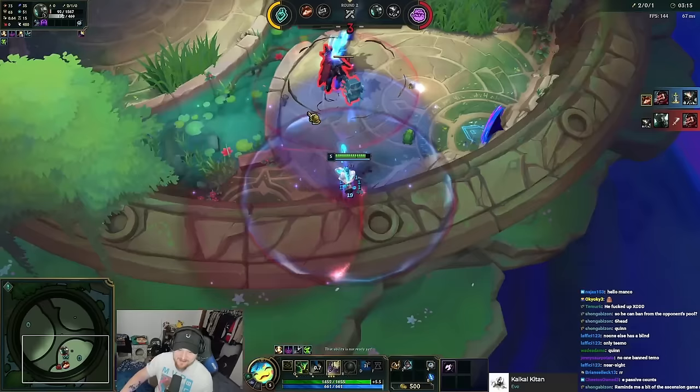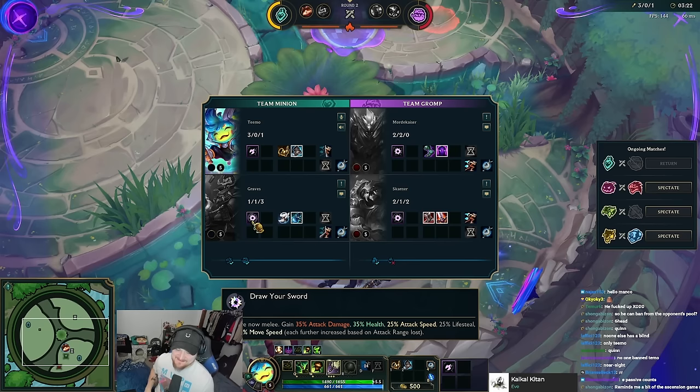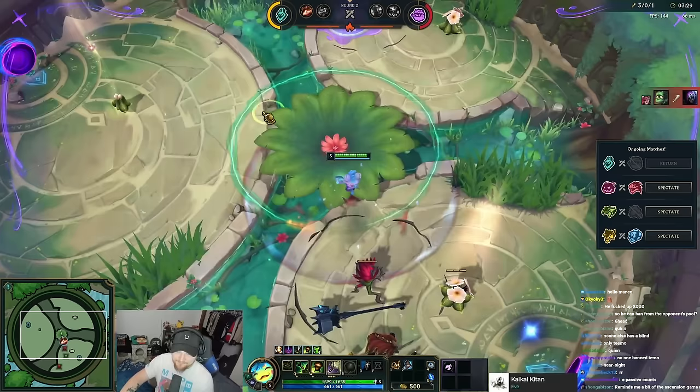The melee Graves actually is good tech. The melee Graves is actually putting in work. Look how good this is for Graves. AD, health, attack speed, lifesteal and movement speed. And he's already a melee champ. He kind of cooked. The slow cooker's working. Yeah, this is gonna be some tech.